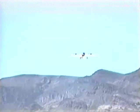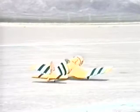A Taube being flown by Ron Wynn from Temple City, California. Jerry Kitchen from Riverton, Utah is flying this gorgeous Meister Corsair.